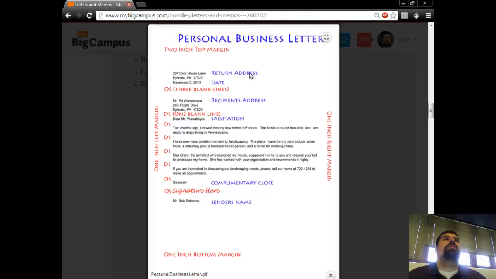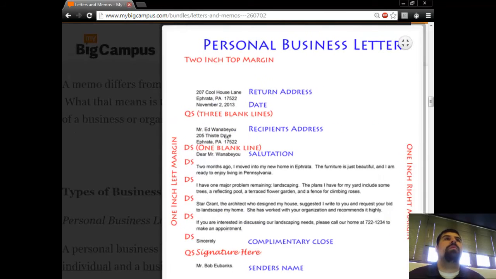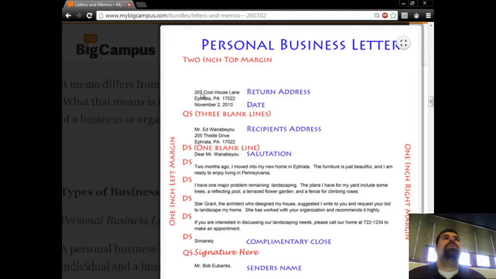Okay. A return address is where we start. So 2 inches down from the top, we start our return address. Let me see if I can zoom in a little more. All right. 207 Cool House Lane. Whose return address is this? If this is Bob Eubanks sending a letter to Ed Wannabe, whose address are we going to put as a return address? Raise your hand.